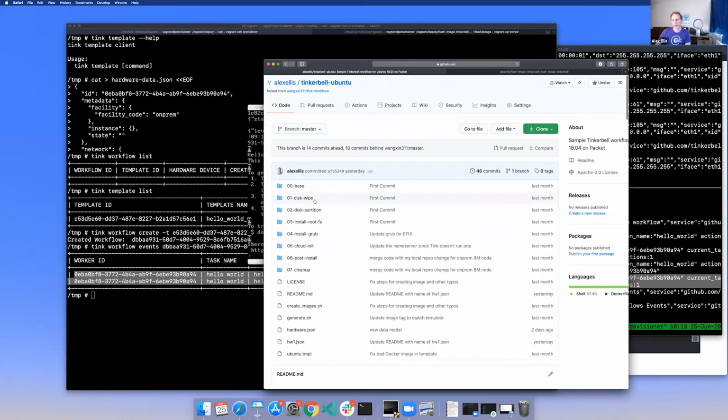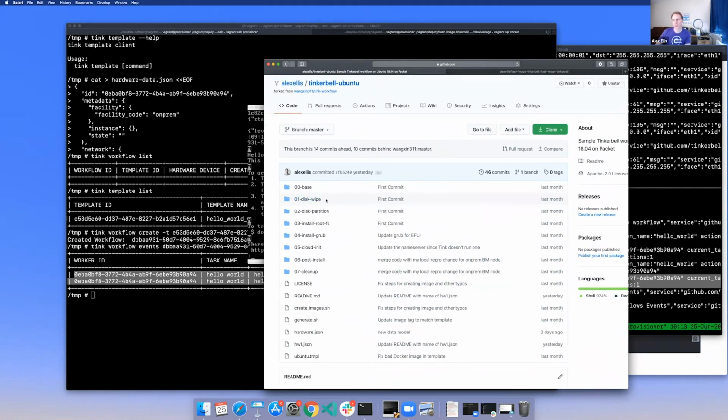And whilst we had Hello World before, this one actually is quite a bit more involved, but also nice and modular. The first thing we do is we wipe the disks off. Don't want any data there. Next, we do sensible partitions of what we think is a smart scheme for general use. Now, things do get complicated there because you don't necessarily know what kind of hardware you're working with. It could be heterogeneous. It's different every time.